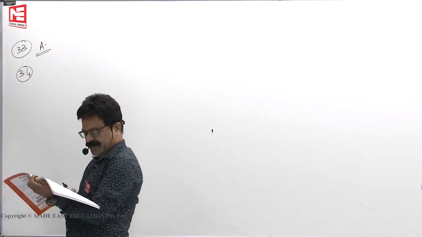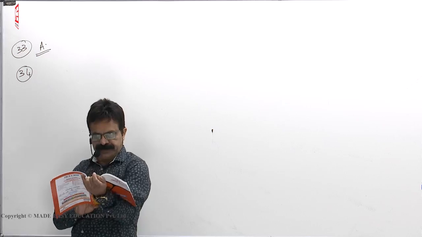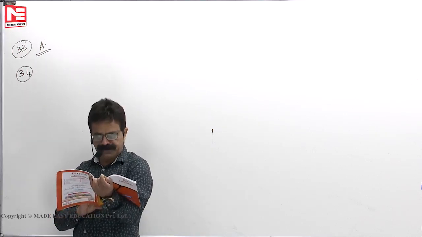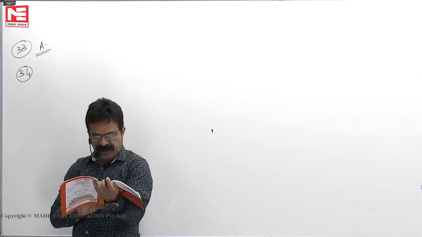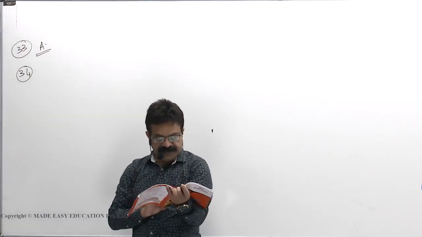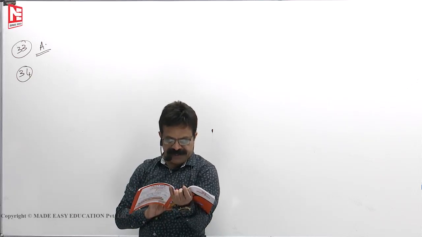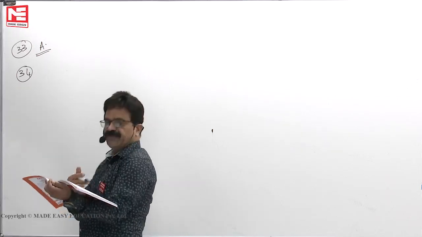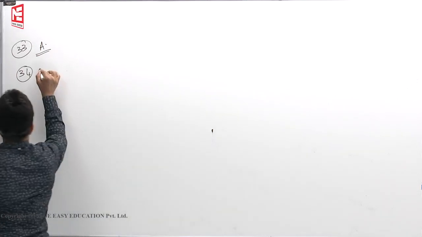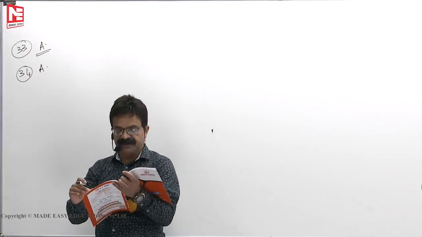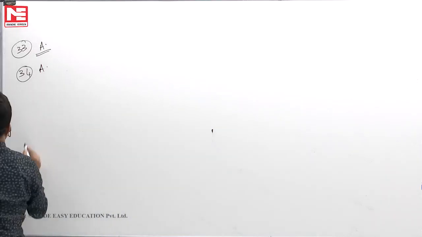In the analysis of a truss by the method of joints, it should be ensured that the selected joint does not have more than two unknown member forces which are not collinear. Correct? The method of joints employs two basic equations for the free body diagram of each joint. Same question, wording is only different. Assertion is correct, reason is correct. Reason is the correct explanation for assertion. Next, 35.